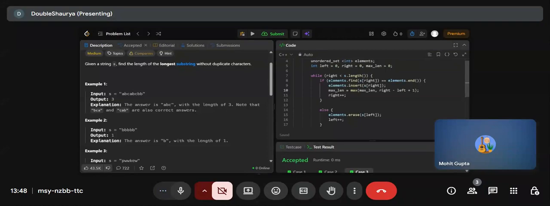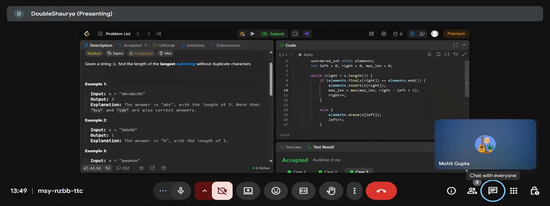Maybe a map to store a character and index like that. Okay, and what are we going to do with that? So maybe let's say we go to the first element A. Then we say, oh, it's unique. Or for this case, we can say if the map of A doesn't exist yet, then I say map of A is equal to the last index, which is zero. And similarly, map of B will be one, map of C will be two.